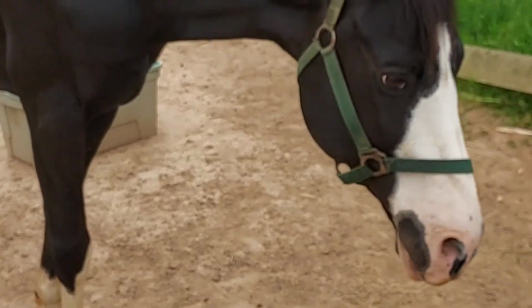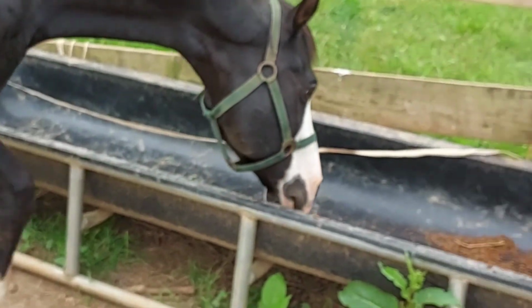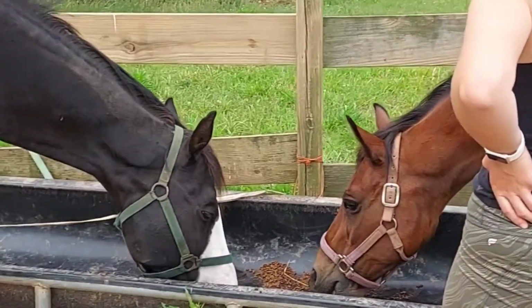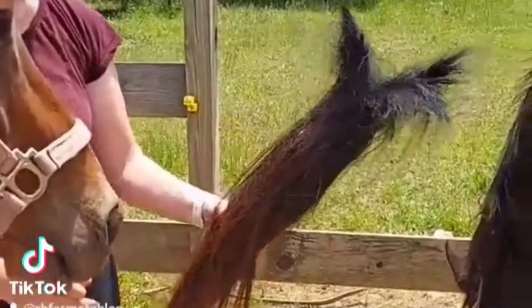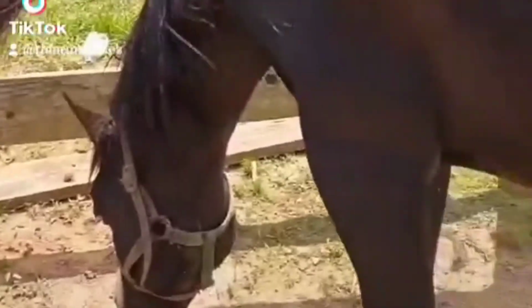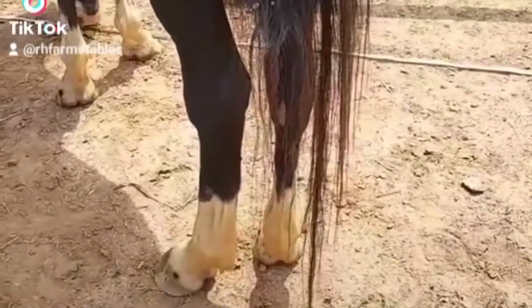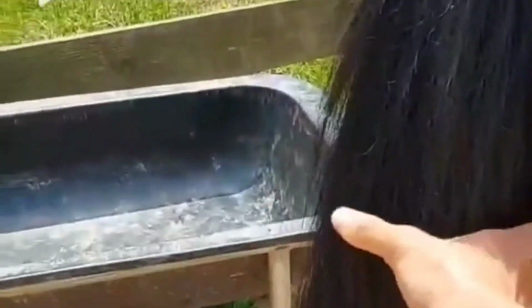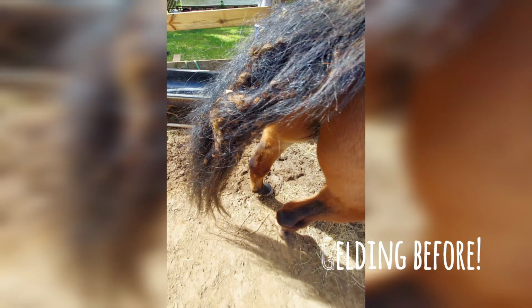And this was also the day we decided that it was time to give them a bit of a makeover, groom them a little bit, see what they would tolerate, and brush out their tails, give them a little bit of a spa day. And this is an entire tail's worth of mats and burrs stuck together that we pulled from the stallion. We would not have been able to brush that out. He was not comfortable with us being close to him, and it was a safety issue, and it would have taken hours, so we decided to just chop some of it off, but we were able to brush a little bit out of the gelding's tail. He was already more personable and friendly, and this is what it looked like before as well.